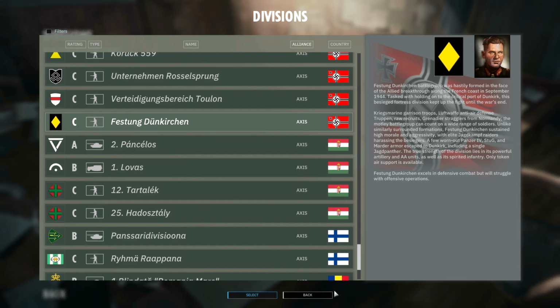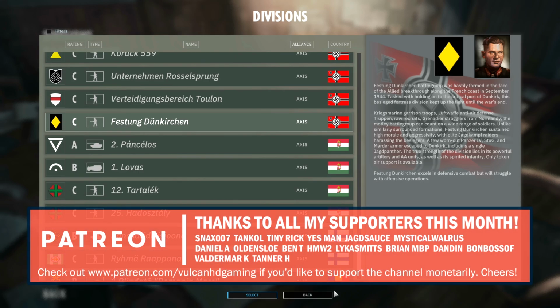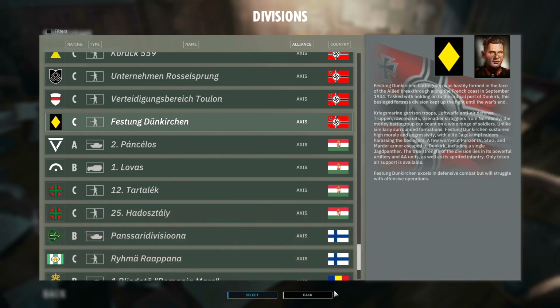In this one I have for you a first look at Festung Dünkirchen, a new division available in the upcoming Nemesis DLC, Siege of Dunkirk. As a disclaimer, Eugen has given me free access to the DLC, so a big thanks to them.